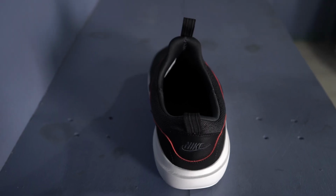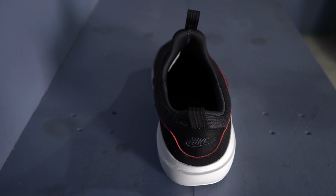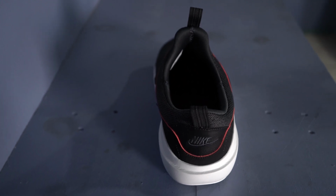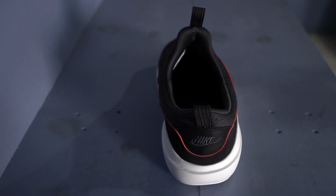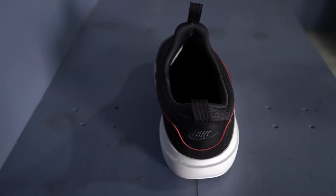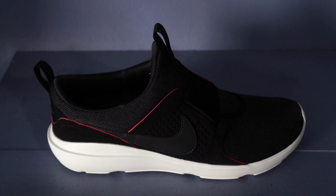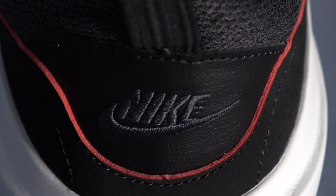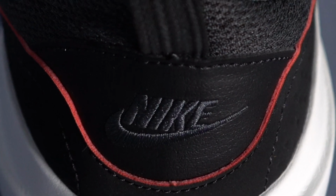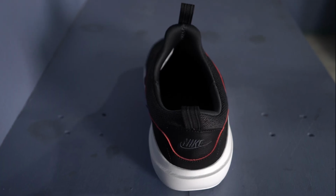Okay, so here in front of us is the Nike men's all-day comfort athletic sneaker in white summit black anthracite. The black anthracite refers obviously to the upper half of the shoe, which is black with a red pinstripe on top. The anthracite refers to the Nike logo, which, as you can see, is a little bit lighter. It's a dark gray, but it stands out against the black and contrasts with the red perfectly.